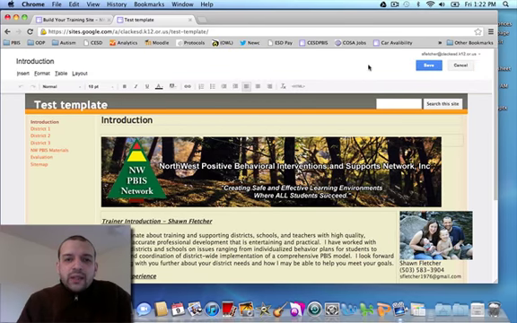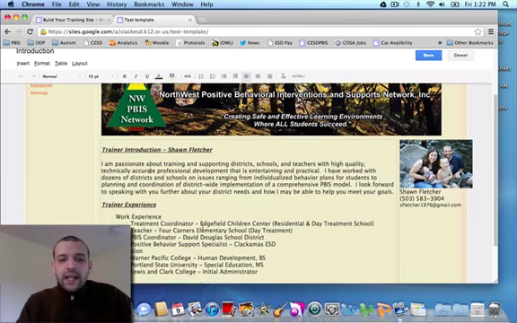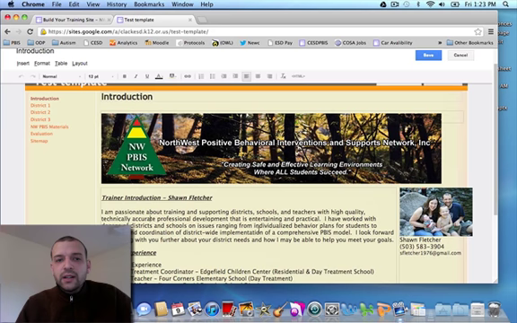Once you click on the pencil, it gives you the option to edit your page. Most of the functionality is just like you would see in Word or any other word processing document. You can just tap your cursor where you want it to go. You've got your options up here for changing your font and style, bullets and orientation, and so on. So what you're going to want to do is go through and do a little intro for yourself to introduce schools to who you are as a trainer, and maybe give a little bit of your experience, and then we'll go from there.